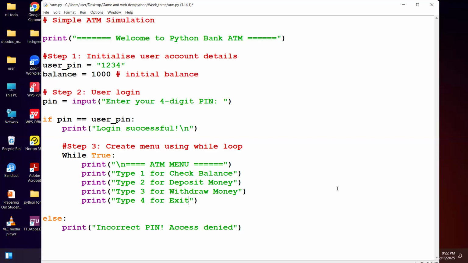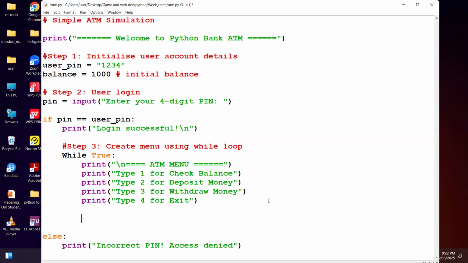Now, when we have done this, we will now have to expect the user to type in something. So we are still going to use the input function again. So this will be step 4, and in step 4, we are getting the user choice.